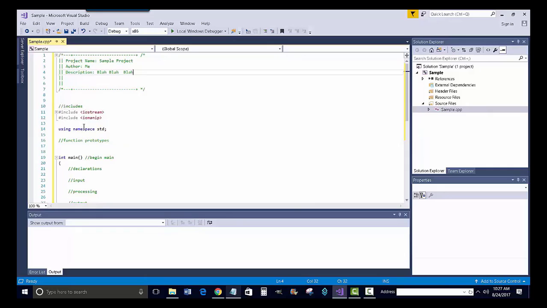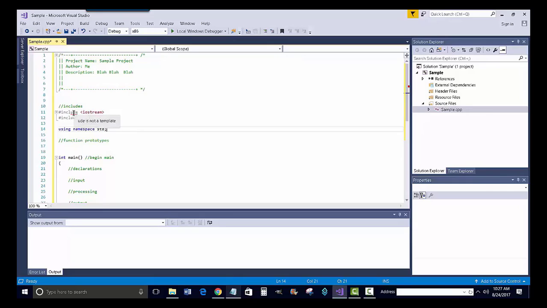These are your includes. You may have a bunch more in here. This one is just for the keyboard to screen, input, output, stream is what that stands for. And as I said in class the other day, the designers of C++ consider the flow between the keyboard, the processor and the screen as streams of input and output.